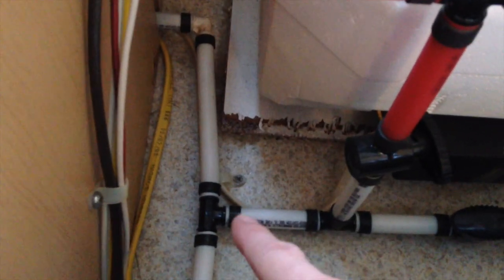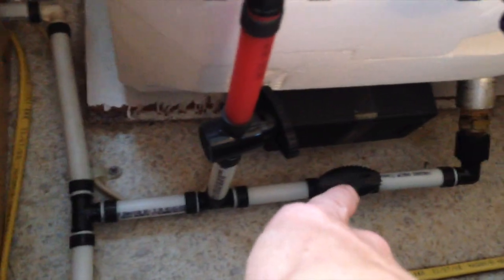And then before that, it tees off here, and you can see that if you follow it this way, this goes into the bottom of your water heater right there. So then that fills your water heater full, and then the water will heat up inside the heating chamber, and when you call for hot water, out it comes. And you can see this red tube here is your hot water going out this way, and then down there and delivering to the camper through this red line right here. So you've got your cold line and your hot line all delivering there.